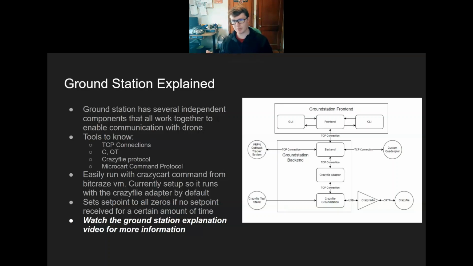In the spirit of those probably should have been combined, we also made a custom CrazyFly-only ground station called MicroCART, that basically just tests how stable the connection is when you don't have the rest of this infrastructure in there and you just have CFlib communicating with the CrazyFly, and it works a lot better. So thoughts from that should basically be implemented into this CrazyFly ground station.